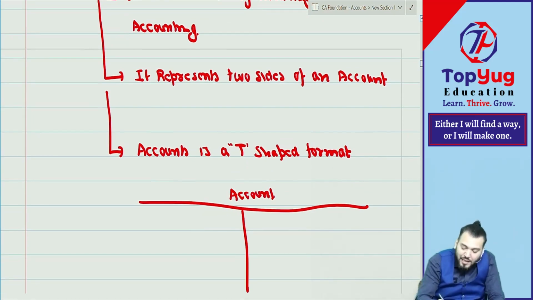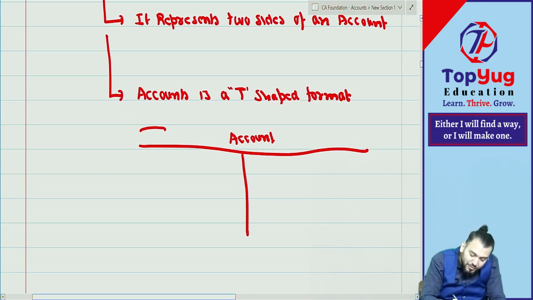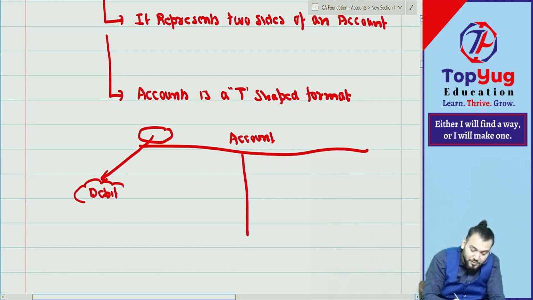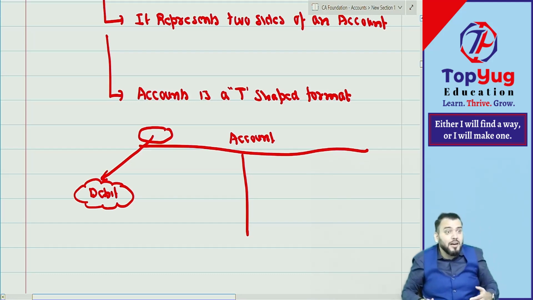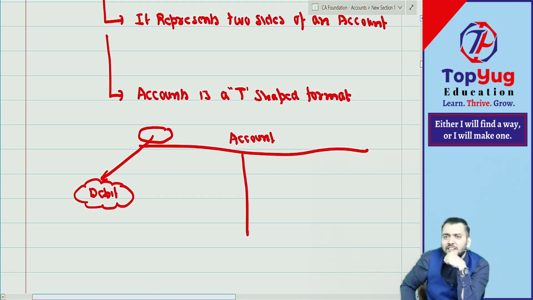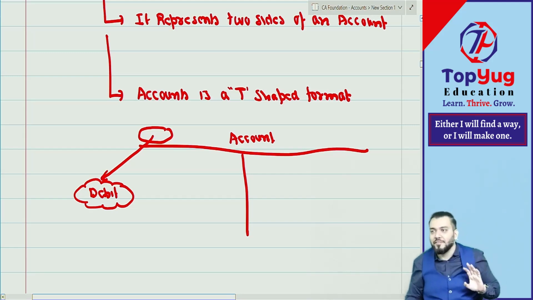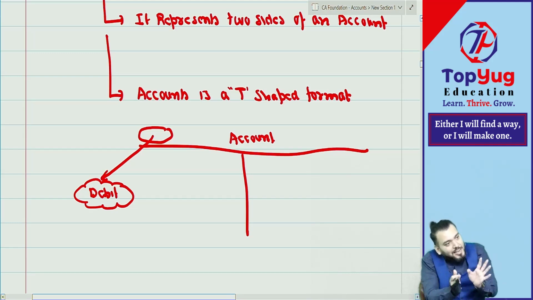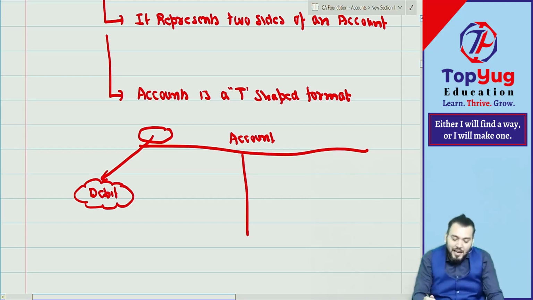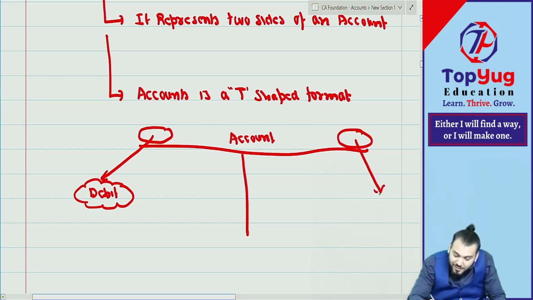And I hope you all know that in this account, this side is known as what? Oh, you know. Very good. Understanding only, na? Means one rule. Someone has said this is debit. Have you asked, sir, why? No. So don't ask me also. It has been said this side will be debit. Okay, sir. We need to follow now. And this side is what? Credit. Correct. So read it.